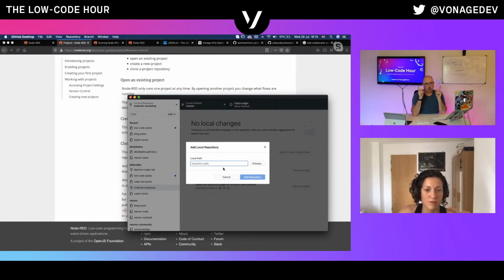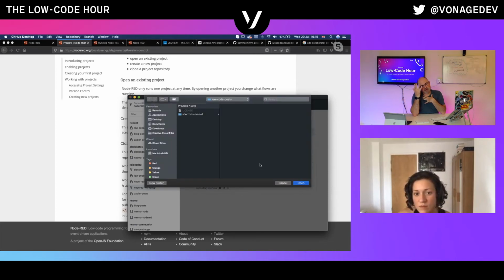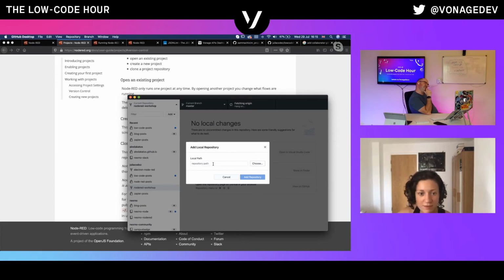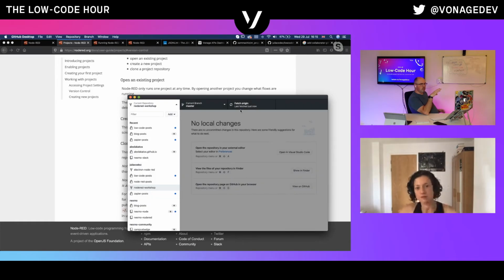So you could add a repository, and maybe use this tool to move your version back, to remove a commit, then push that back up, and then pull it in projects. I'm guessing I could open it locally, but I'm not exactly sure. Well, no, because locally it would be hidden, it's kind of in the Node-RED projects folder. But I think you don't view this as a way to work with the files.